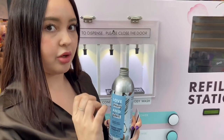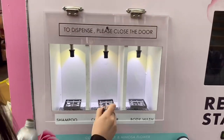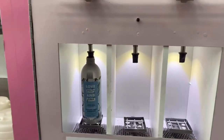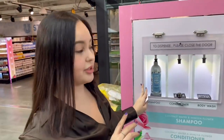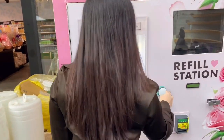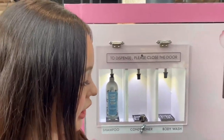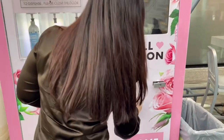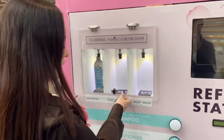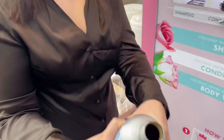So first I open it — it's really convenient — and then I put the shampoo in so it fits right in there. I close it, lock it up, and then press the shampoo button. Now it is complete, it has dispensed the shampoo, so I'll go ahead and swipe the card. Card approved. I'm going to open it — yes, it did fill. Let's take a look!